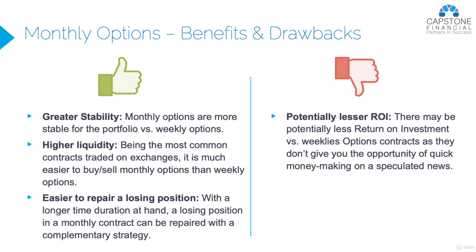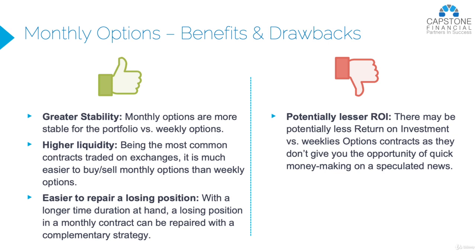Not all options need to be held to expiration, and most options are closed prior to expiration. If you purchase a monthly option and you are looking to make a 30% return on that, having 30 days to do so will actually give you more time to actually accomplish that.